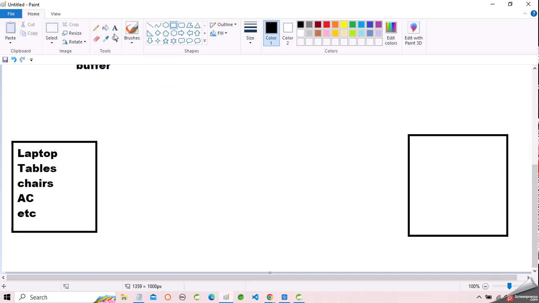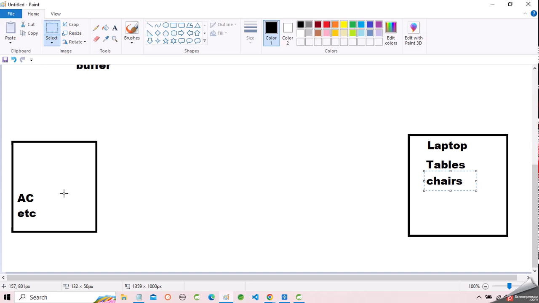So in C language, we pick up an item and transfer it to the destination. That is the way of C language. We pick an item and then transfer it to the destination.